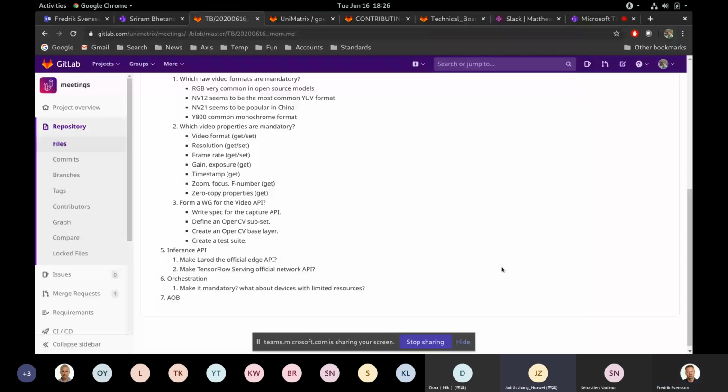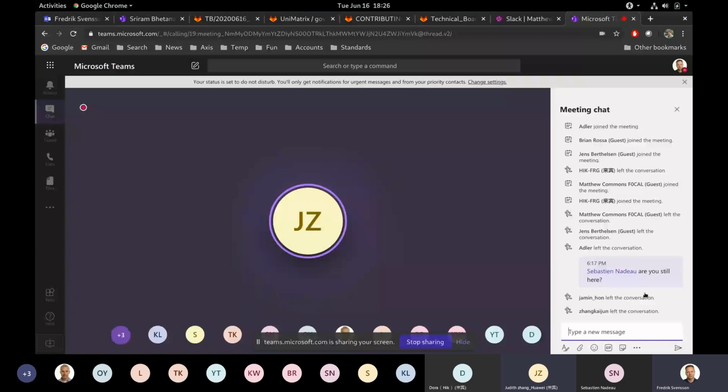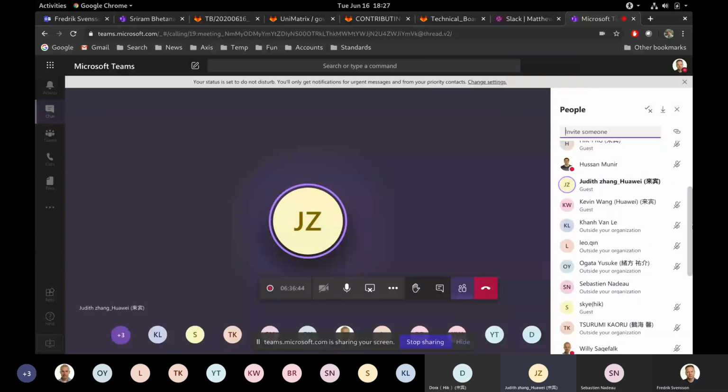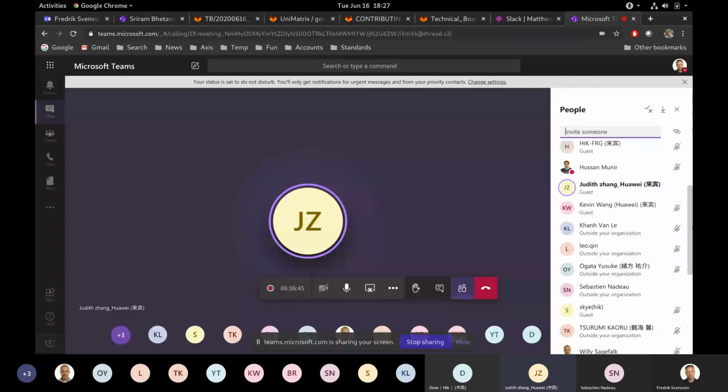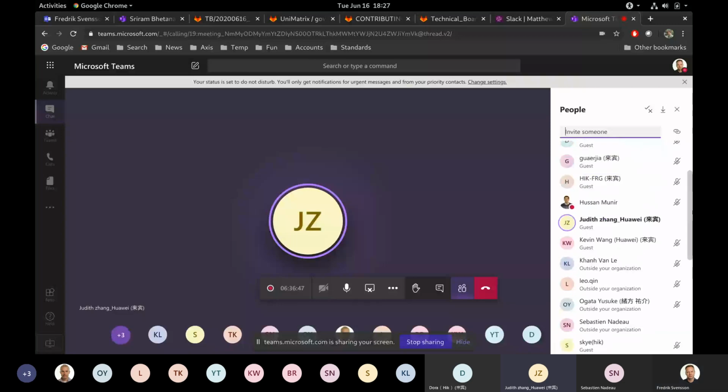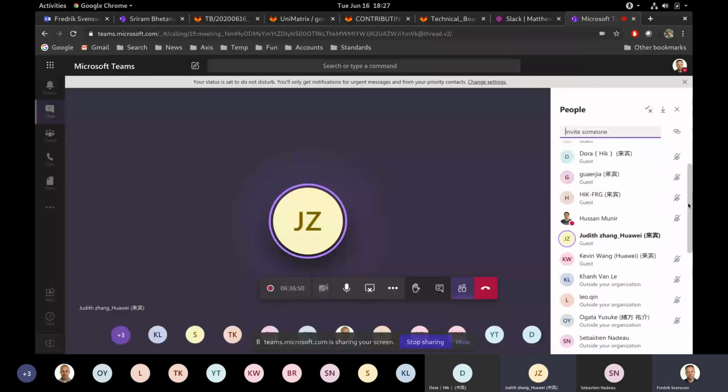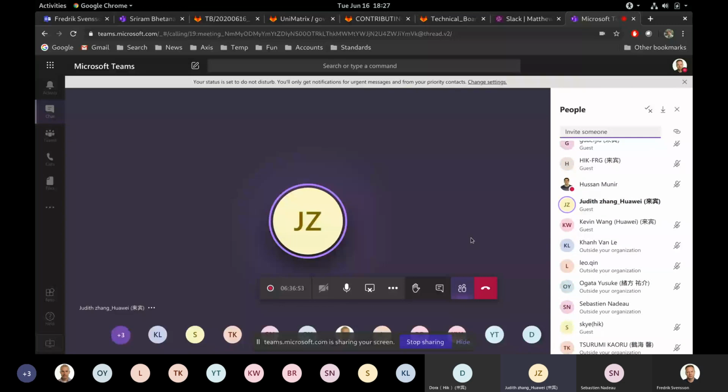For Lara as the Edge API, I need to ask for Kevin's advice, and for TensorFlow serving as the official API, I need to think about it with other colleagues.